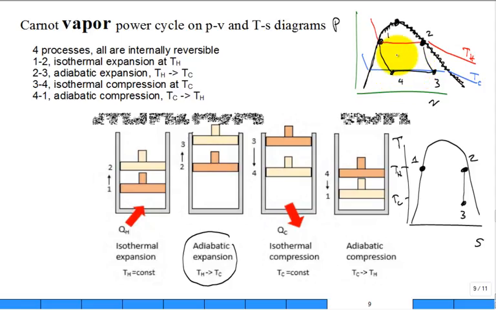Specific volume is going to change. Here's over to 4. And then straight up back to 1. So it still looks like a box, but it's underneath the dome on a TS diagram. But it's not a box or an easy illustration on a PV diagram. Although the top and the bottom are straight here on a PV diagram if you are going from saturated liquid to saturated vapor. So that's the common vapor power cycle, the Carnot vapor power cycle on both of those diagrams.